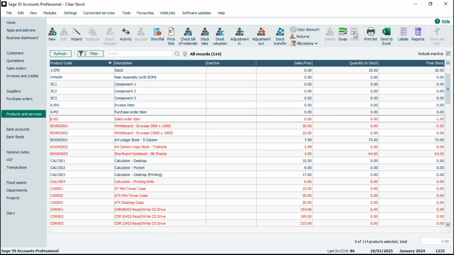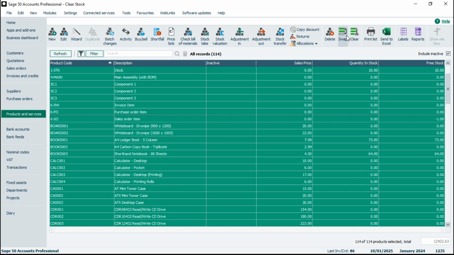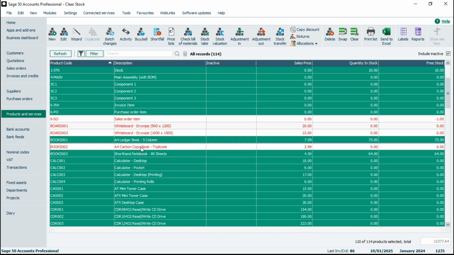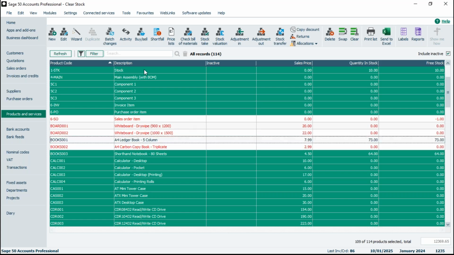The other one to quickly mention is swap and clear. Now, if you've never really come across swap and clear at the top, where you've got a list and you want to make a selection, you'll find they're generally available along the top. What the swap option does is reverse the selection. So if you've got nothing selected, by clicking swap, it would highlight everything. Now, if I deselect these items here, I've still got the others selected. So let's say you wanted to select everything except for these 5 as an example, highlighting everything and then deselecting what you don't want might be a little bit quicker.